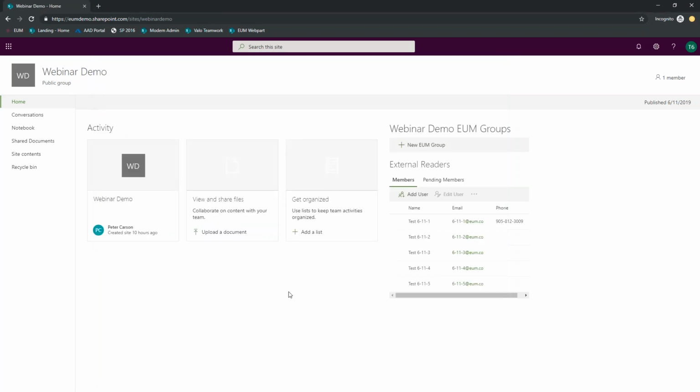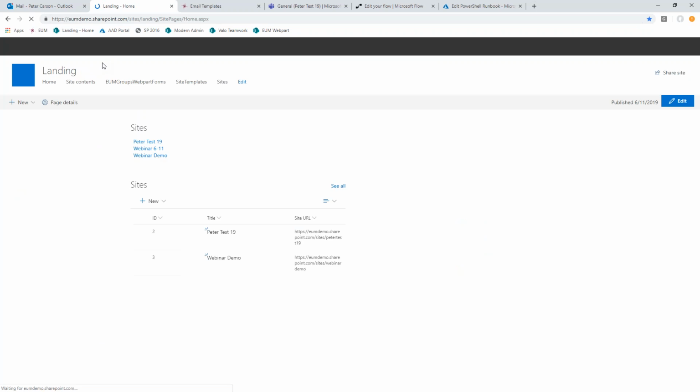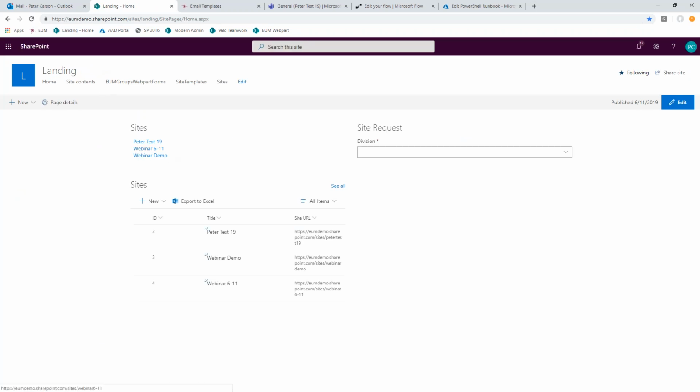So if I look at, sorry, too many windows going on here. Come back to my landing site for a minute. Now, in this case, I actually have 3 sites available to me, including the one that I just created through the site request form, so it pauses and holds for me. If this list got fairly long and I got more than, say, 10 sites in there, it actually turns into an AZ web part to make it easy to navigate through hundreds of sites, if that may be the case. So it's a very flexible web part. It kind of tailors itself depending on the user that's coming in and how that works.